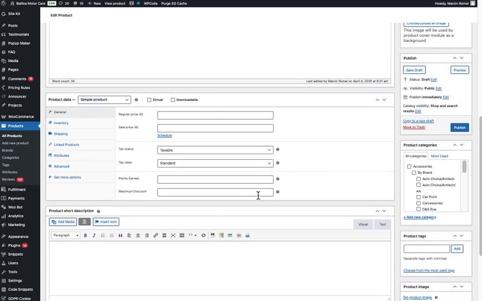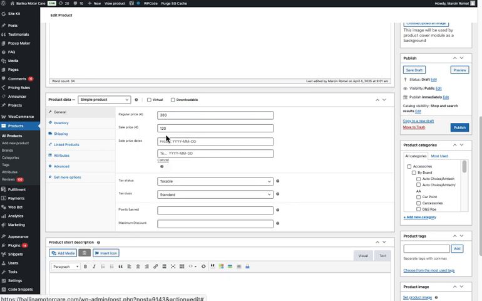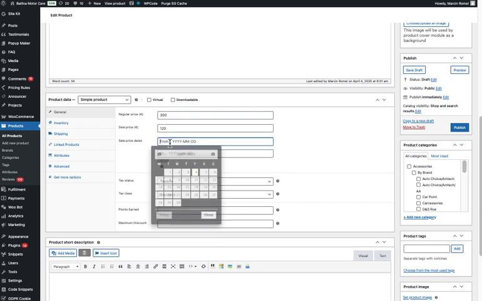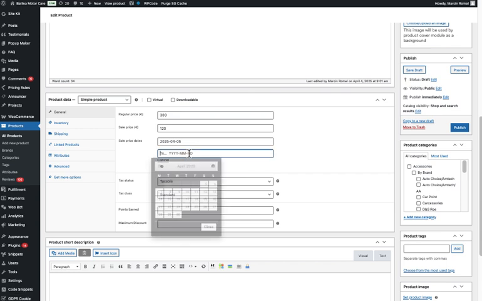And this is the pricing and quantity area. For this particular product, you can set a price here. Say it's 300 euros, but you want a sale price of 120 euros. You can put that in there. Or you can schedule prices. You can say, I want this sale to start from tomorrow and end next week. You put in the dates here, and then this sale price will activate on those dates and cancel on this date.